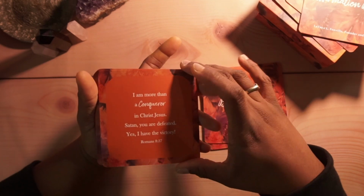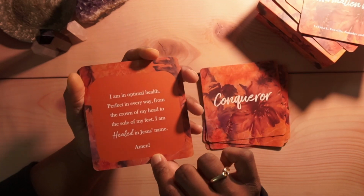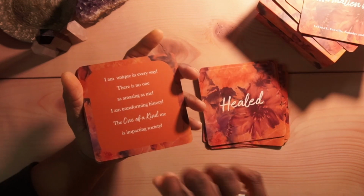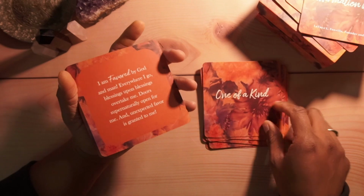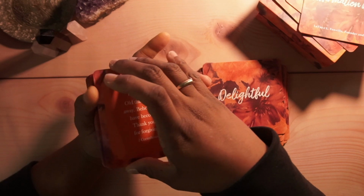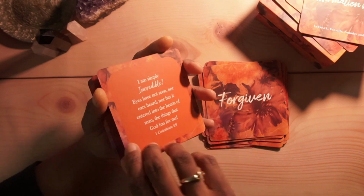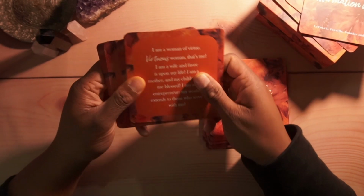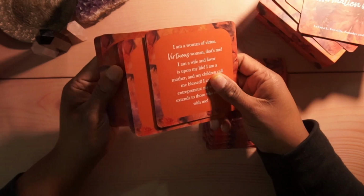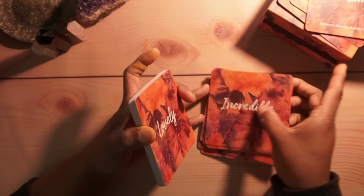Romans, Bible verses, and words. Like a prayer. So prayers and Bible verses. I really like it. It's very, very nice. She did a good job, and I'm proud of her. That's my big sister. So we're very different. She's more of the religious and I'm more of the spiritual. So we're two different peas in a pod, right? But yeah, that is a deck that she gave me years ago. I think like 3 years ago she created this. I just haven't used it, but I definitely want to bring this out and start to combine it in my readings.